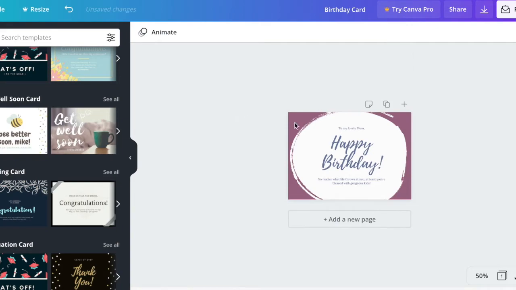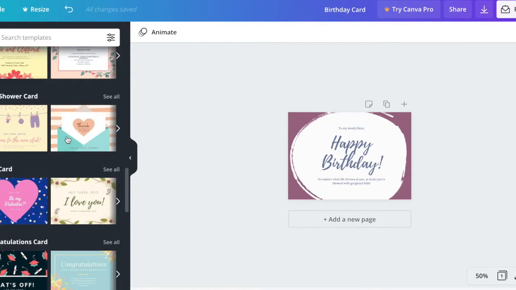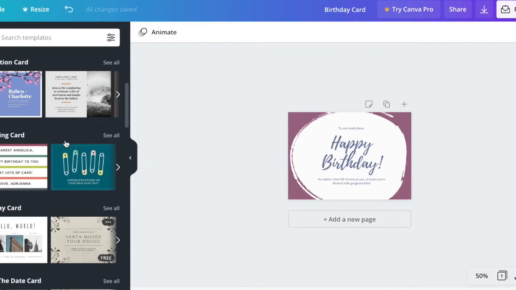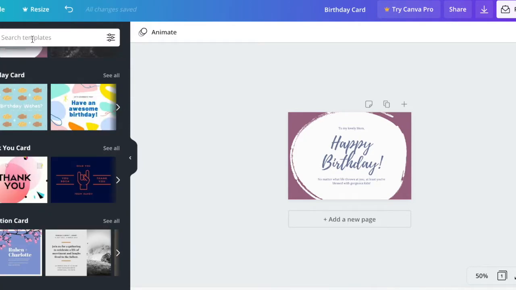It's time to think of a theme and colors we want for our birthday card. Let's say we are designing a birthday card for a friend and we want to go with a playful approach, and also we know that our friend likes animals and more specifically, they like dogs.